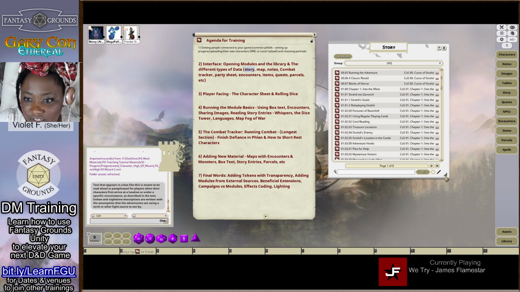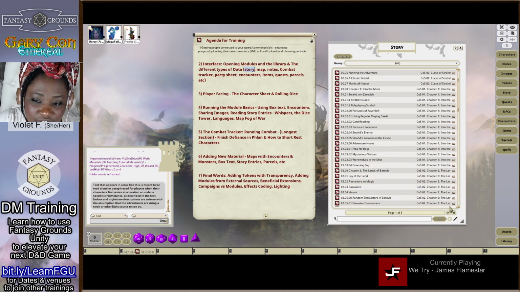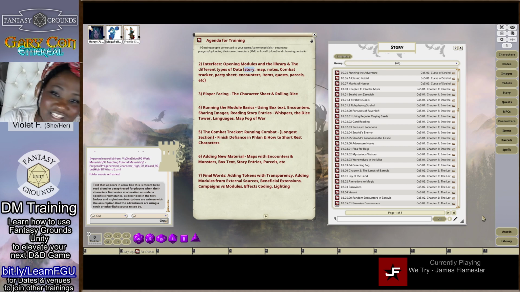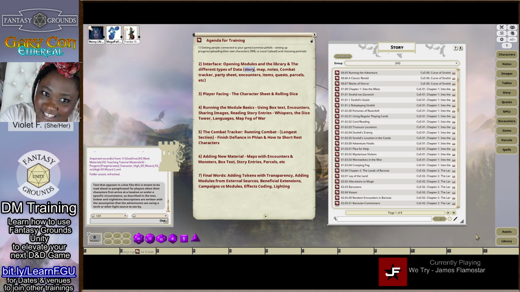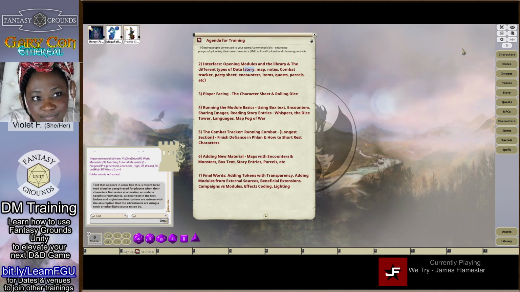Now, let's pretend, in this case, I'm not going to run Curse of Strahd, so I want to unload Curse of Strahd, and instead I'm going to do Defiance in Flan, which is an awesome adventure written by Sean Merwin. It's the first adventure that was released ever for Adventurers League, to my knowledge. So we're going to pretend that I'm running that today. Someone who's not Alexis, because Alexis answered last time, can someone walk me through how to unload Curse of Strahd and load Defiance in Flan?